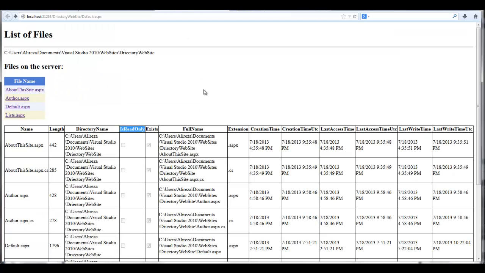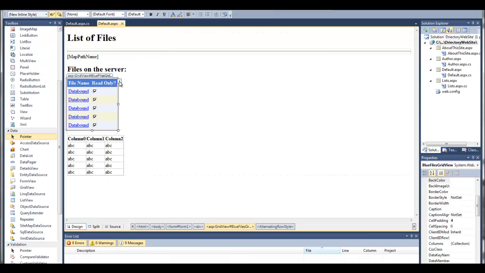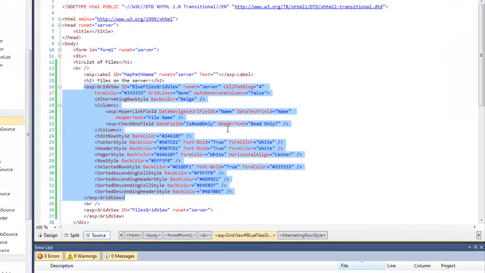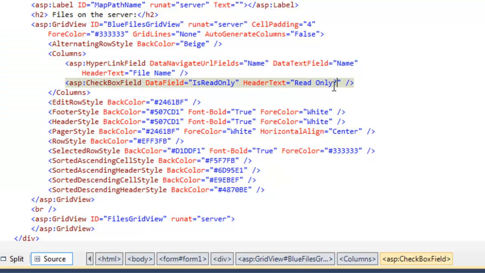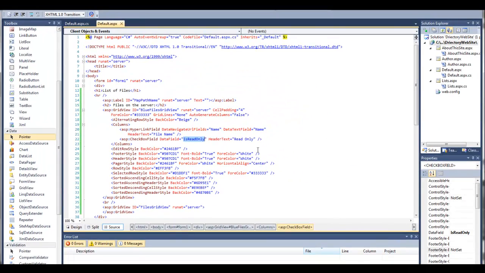and we run the page. It says read only. We'll just take the question mark out. I don't like the question mark part of it. I'm going to do that in my source code. So I'm going to open the source code, and then I'm going to change the header text for the read only, and then is read only as a data field, and then the header text is read only attribute.